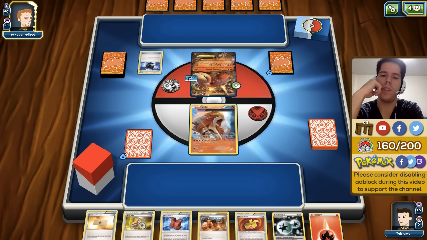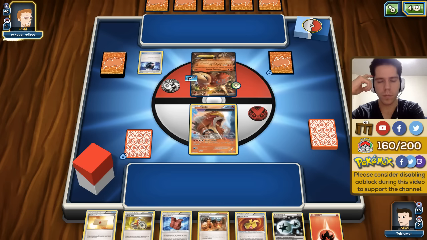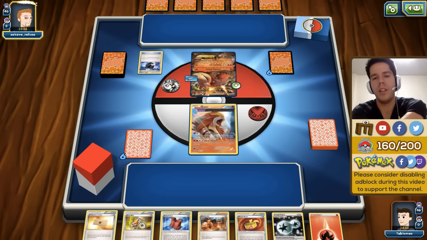Now, our hand isn't stellar. I really need to top deck something nice out of that Acrobike or the card I'm going to draw in order for us to be able to get something going, really. Ideally, we would see an Ultra Ball here. That would be like best case scenario.